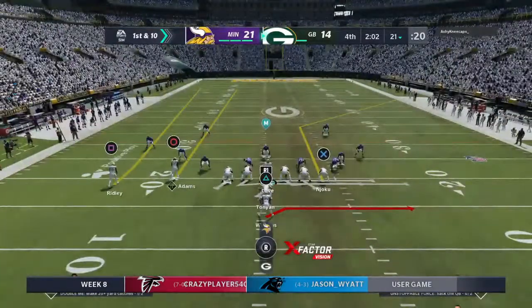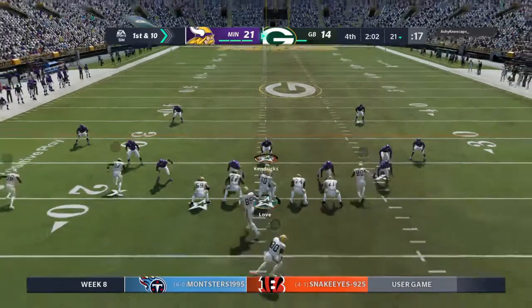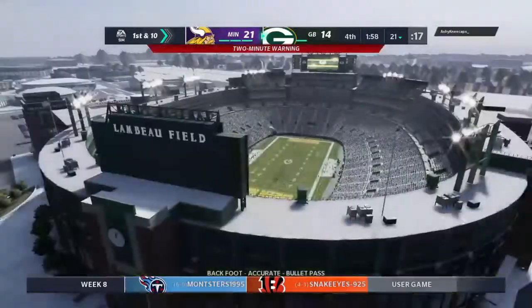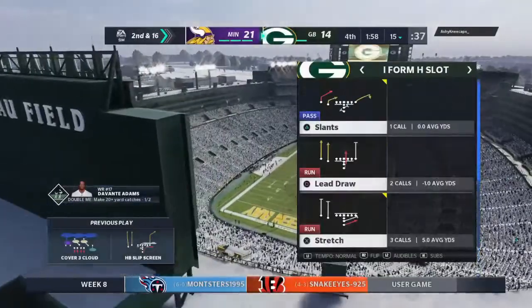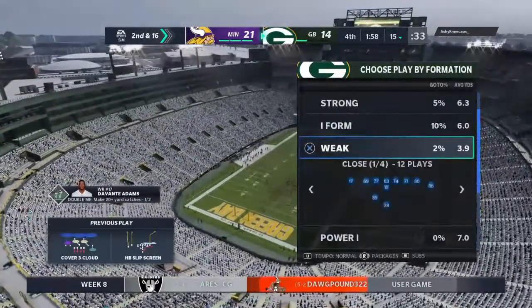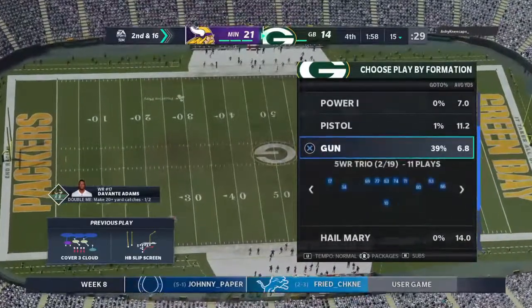About set to get this drive started, the Green Bay offense at the line. And they had to wait a long time to get the football back. Probably not what you were hoping for when you got an offense that's humming. Agreed. What you were looking for is the defense getting the ball back pretty quickly, right? Hoping for a 3 and out. So that didn't happen. You can't yell at your D for that. They've got to take care of their own business and reestablish themselves now that they're back on the field.